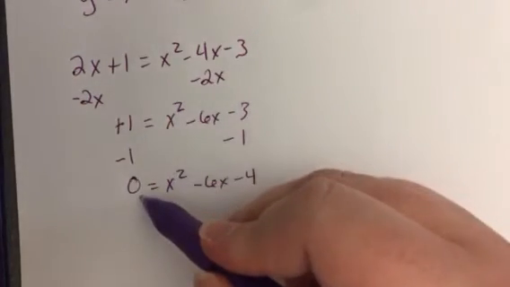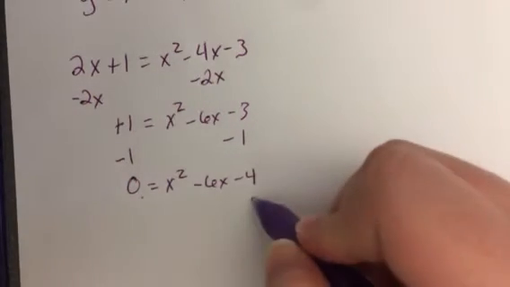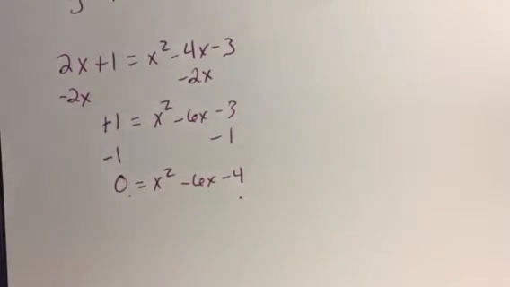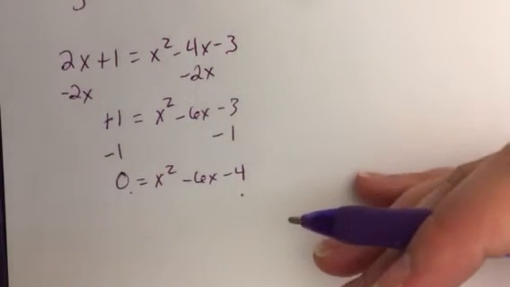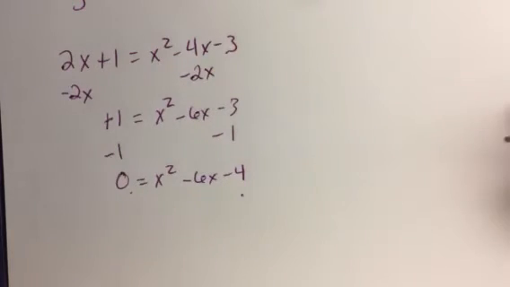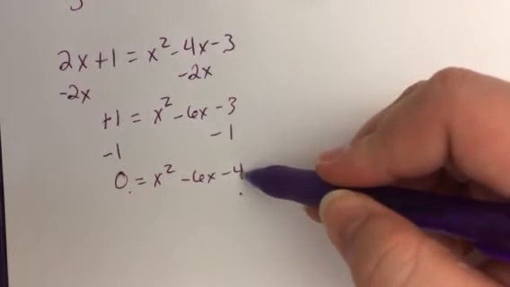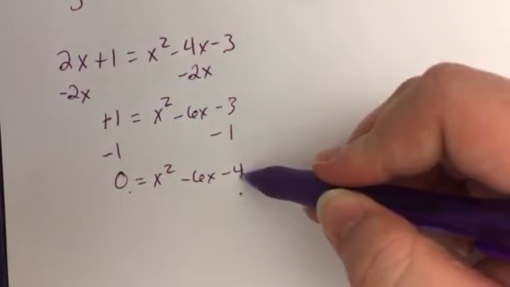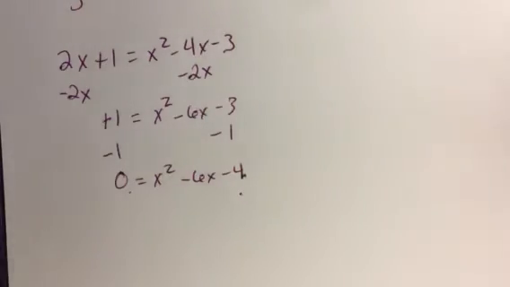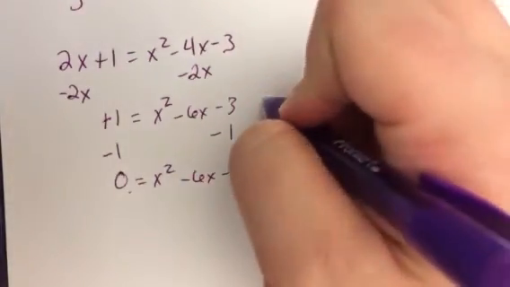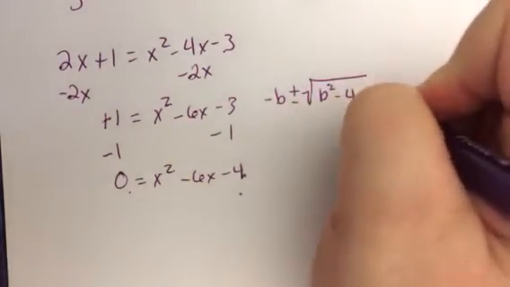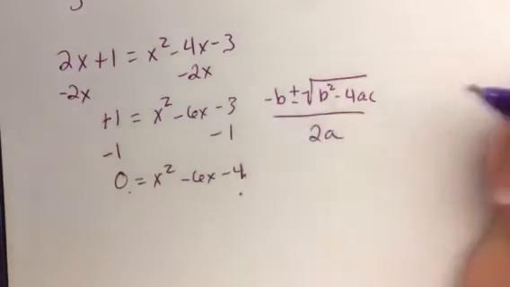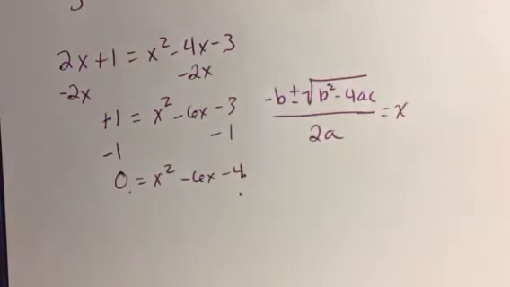All right, so now I've got this equal to 0, and I have a quadratic on the other side. So the cool thing is now I can use all this knowledge that I already have on quadratics, and I can find my x values of the points where these two functions intersect. To find my x values, when I have a quadratic equation like this, I can use my quadratic formula. Remember, the quadratic formula is negative b plus or minus the square root of b squared minus 4ac, all over 2a. Okay, and remember that finds us our x values.